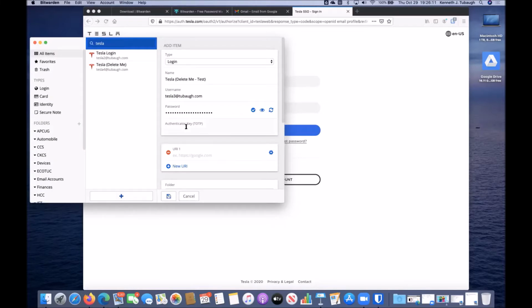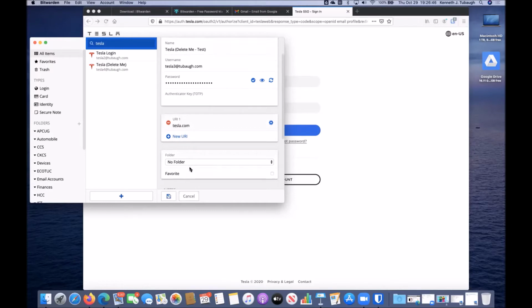Now, normally we would be done. In the extension, we would just save and off we go. But we are not in the extension. We need to actually put in the website. So I'm going to try something. Bitwarden is supposed to be smart enough to know HTTP, HTTPS, www, login.tesla.com, tesla.com/anything else. This is supposed to pick anything that surrounds tesla.com. We're going to test it right now.